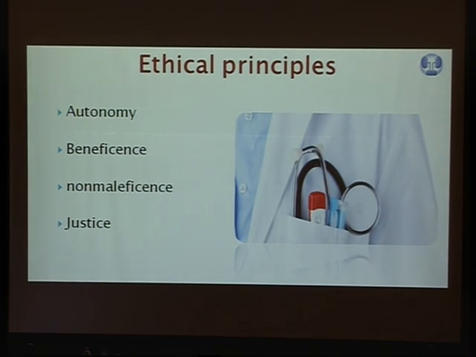Those three kinds of care proposed for terminal patients should be done under the ethical umbrella. The main four ethical principles start with autonomy. Autonomy is the main one of the ethical principles, and it is what pushed the patient, the physician and the communities to think about end-of-life care, because it stresses respecting the patient's will. So if the patient refuses medical care, you have to respect it. You have to do it as the patient wants.